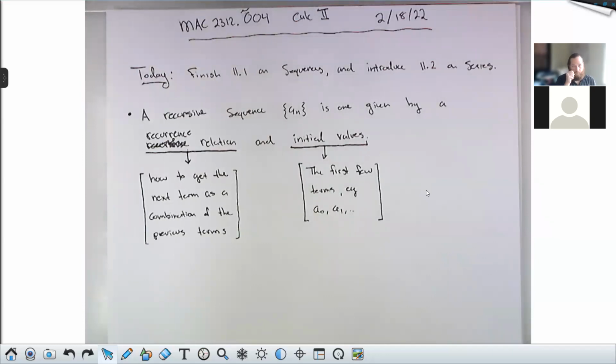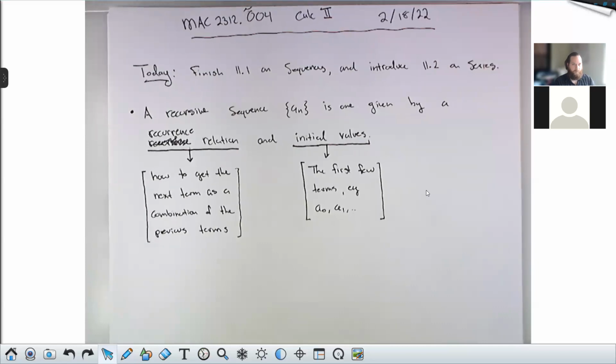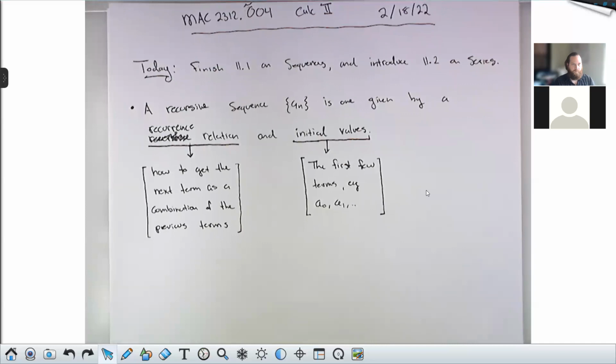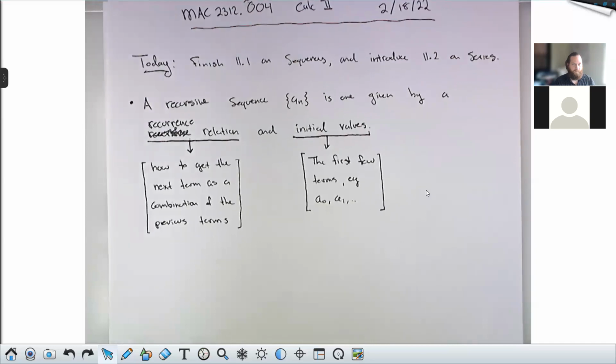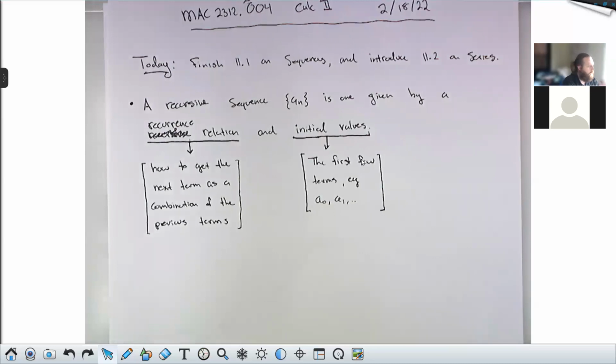Okay, so really quick. The factorial as a recursive sequence. Did we get to talk about that last time? The exclamation point sequence? No, okay, right. Very good. So I'm not going to start with that one. That one's kind of a weird example. So I want to start with a simpler example of a recursive sequence. And we'll point out what the recurrence relation is and what we can do with that. We'll point out the initial values and we'll list a few terms and make a guess at the limit.